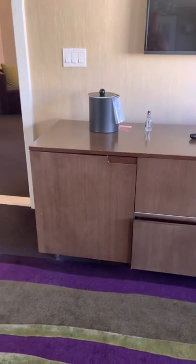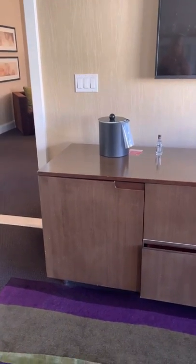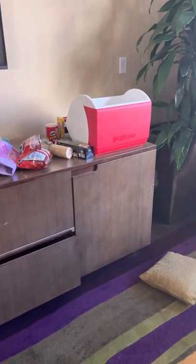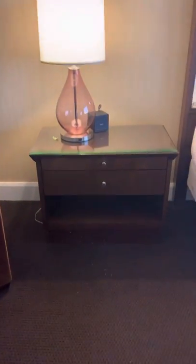This area is empty — you'd have to request a fridge by claiming you need it for medication, which is the typical hotel hack to get a free fridge delivered to your room, or you can pay thirty dollars a day. We barely touched the mini bar but still got charged for it, so try to keep kids away from it. There is a ton of storage in these rooms — the drawers are actually very big because it's older furniture.